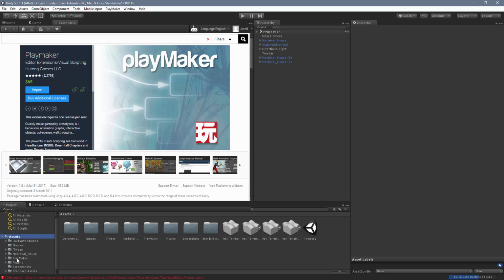What we've got here now in our project view, in our asset folder, is a new Playmaker folder. And for the most part, we're not really going to need to get into this folder. We just need to know that it's all there. This also adds an iTween folder, which is an asset that is used by Playmaker. You can just kind of leave that there. And again, this kind of goes to the idea that when you add assets, your project starts to get cluttered. So being really careful about organization is important as your project grows.